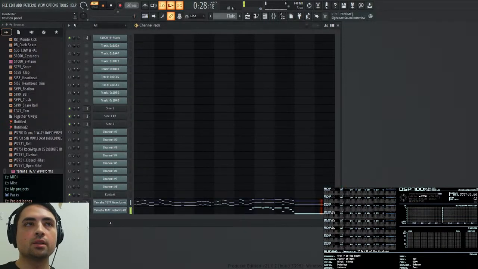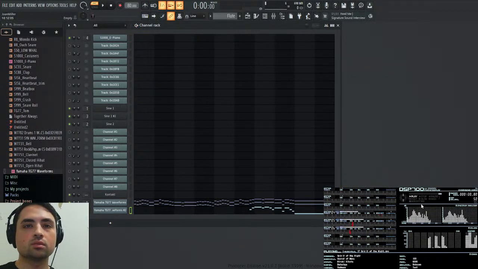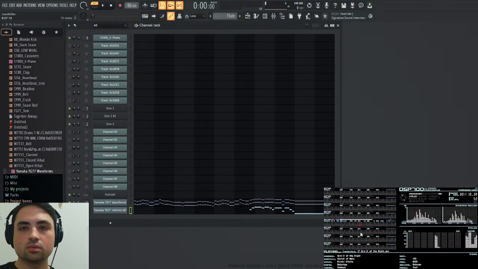Nice. Okay, and each of those have independent panning, right? So that third one, this one right here, is panned a good bit to the left, and the rest are spread, with the top one going to the right and the bottom one going to the left a little bit, but they're less spread out than the first one.